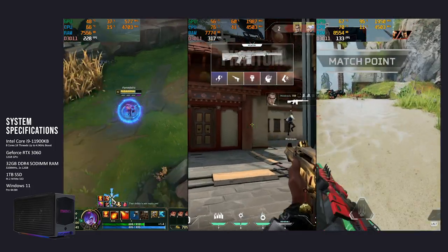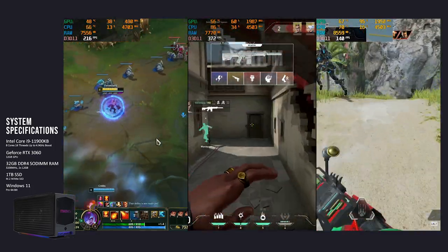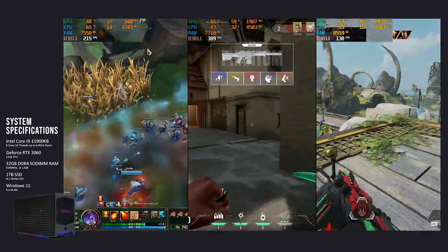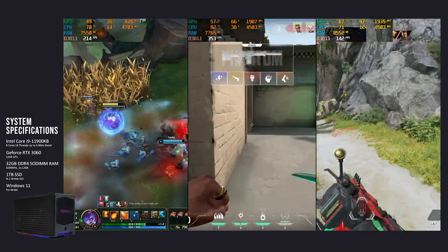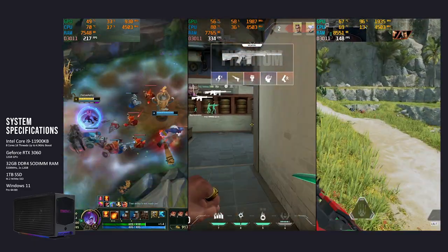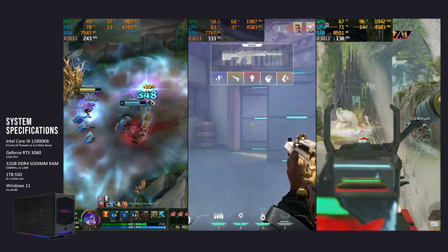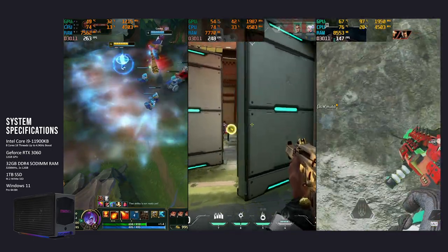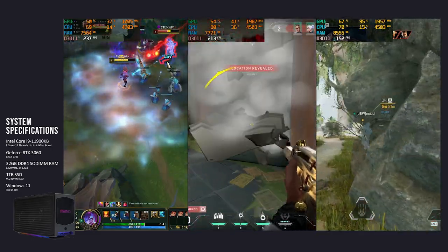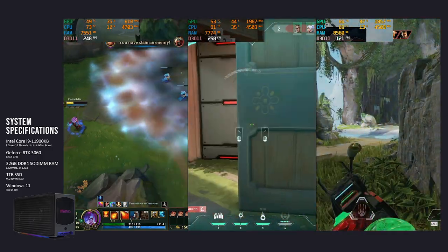settings. We'll be starting with the more popular, casual games, so we'll be playing some League of Legends, Valorant, and Apex Legends. I am expecting some pretty high numbers on League and Valorant, however, with Apex needing to render a pretty large map, I do expect the numbers to be a little bit lower. And that's exactly what we saw, with League of Legends and Valorant getting around 220 plus frames mid-fight, jumping up to a much larger number on those easier scenes. Apex Legends still got 130 to 150 FPS, depending on the environment at hand.